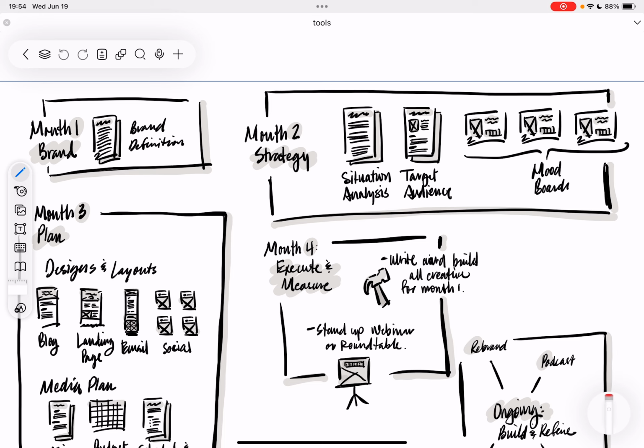And so what this gives us is, hey, here's what everybody said the brand is. Here's what everybody said about the situation analysis, target audience, and the mood boards. We already decided all those things. When we looked at the mood boards, we weren't thinking about the situation analysis. We're just thinking about design. So all these things are broken down into single pieces, each one of which you can evaluate on its own. So now when we're creating a logo for you and you say, I don't like it because we said we wanted this, we can say, oh yeah, you're right. We weren't paying attention to that part. Thanks for noticing that. And then we can shore things up in the logo design process.